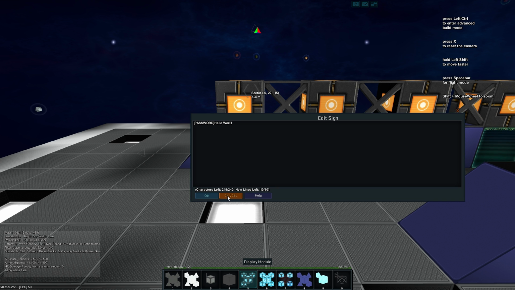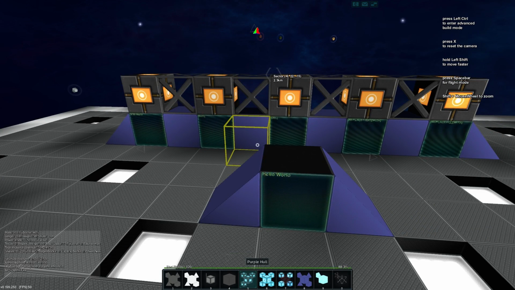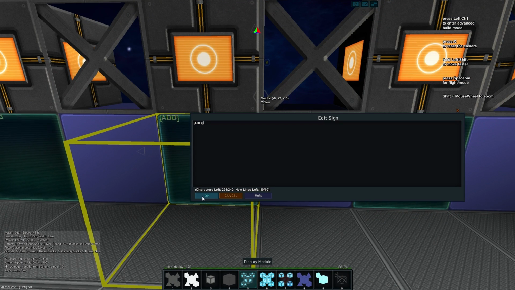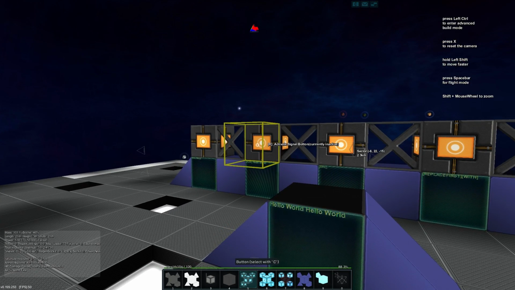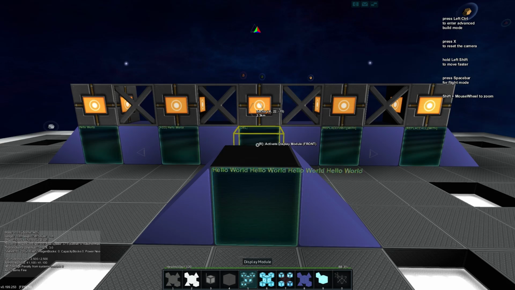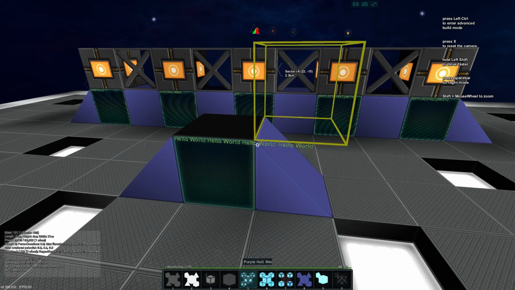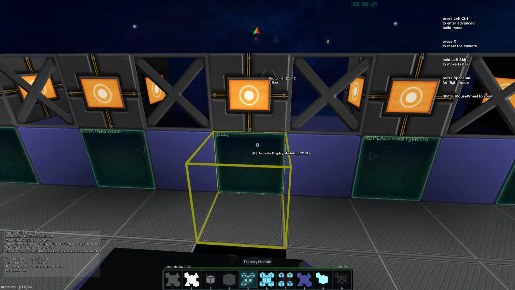But for now, we'll take it out so we can actually see what we're doing with this one. And you can see it is hello world again and copying over as we normally would. The next one you'll see has the tag ADD, and the tag ADD lets us add anything after it. In this case, we'll add the words space hello world, like so. Again, it's connected to our display module here, and when we push it, you'll see it adds the content hello world many times, which is really cool. It lets us add content pretty easily onto the end of what already exists in this particular display module.